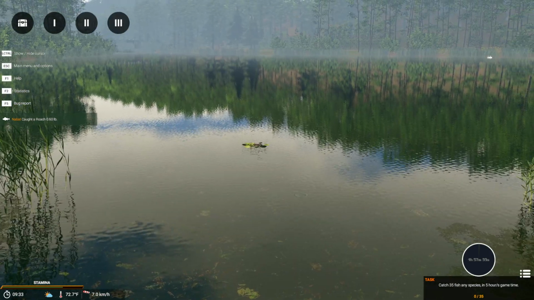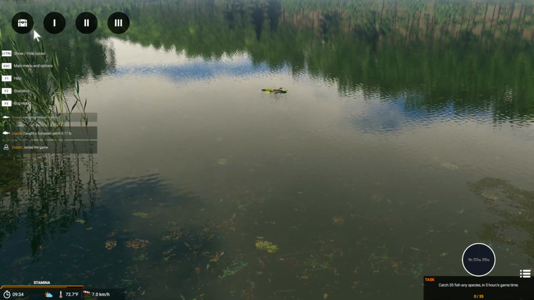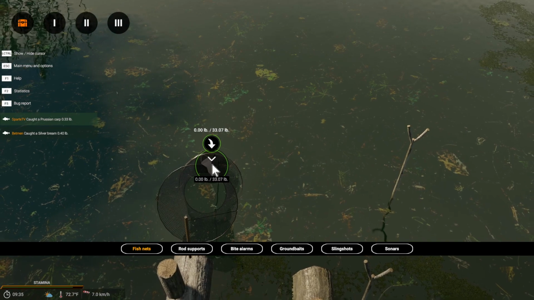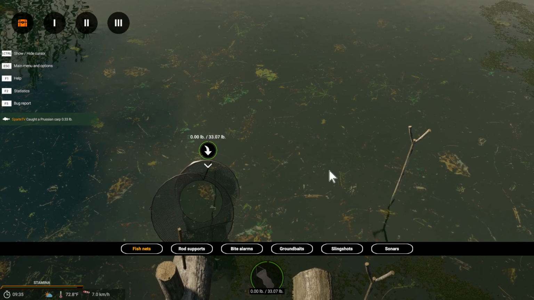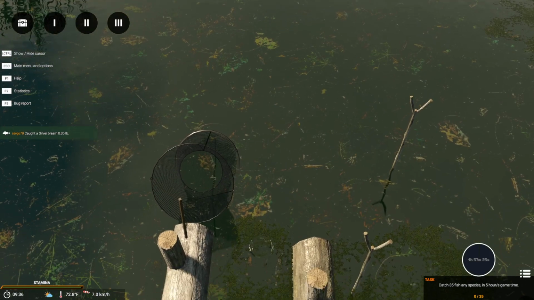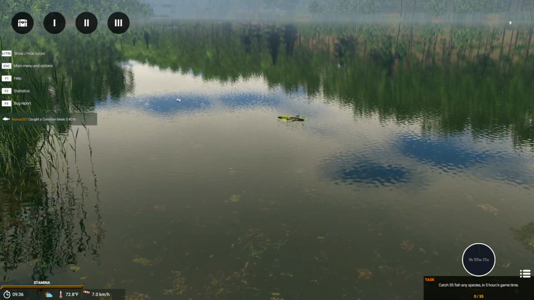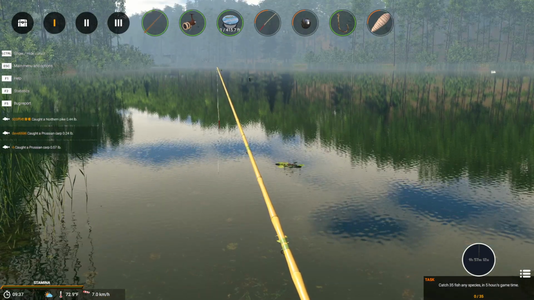So you want to push Control on the keyboard to access your inventory. Then you just want to drag the net up, like so. I like to keep it right close to the dock because the fact is that you can fall in the water. There's no boundary.